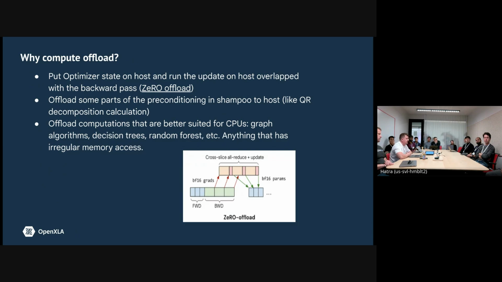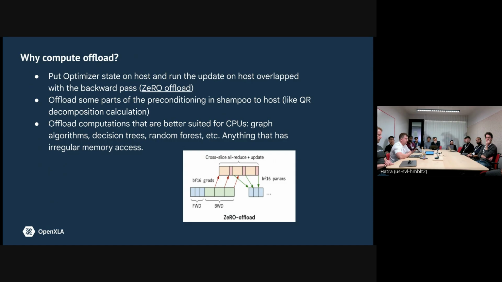So for that, JAX introduced a compute offloading feature. So you can explicitly tell JAX and XLA where the computation must run. So the things that you can do with compute offloading: ZeRO-Offload. It's a nice paper from Microsoft, and they get some nice speedup by keeping all the optimizer state on the host and shipping gradients to the host and applying state updates completely on the host. So you free compute resources on your accelerator devices, and you can free a lot of memory.